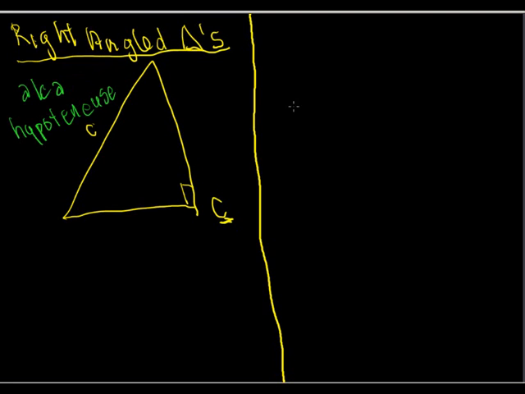Okay, now while we're introducing the triangle, telling you all about it, let's call the other angles A and B. And the side opposite angle B, we'll call that little b. The side opposite angle A, we'll call that little a. So there's our right angle triangle. Now, let's have a talk about this Pythagoras.